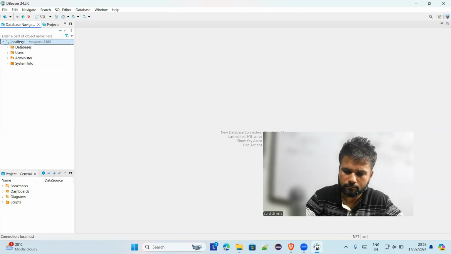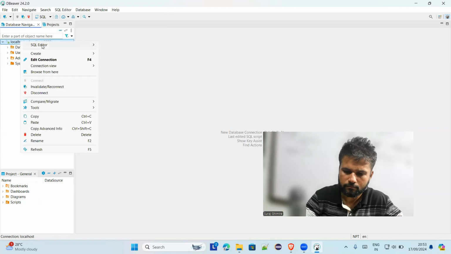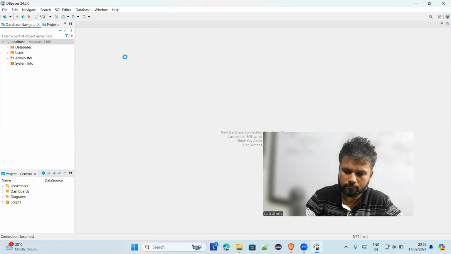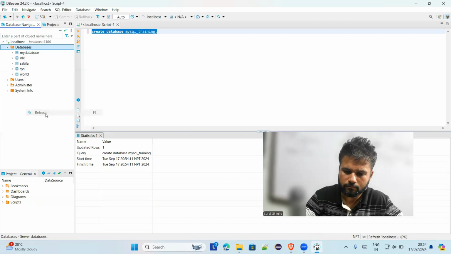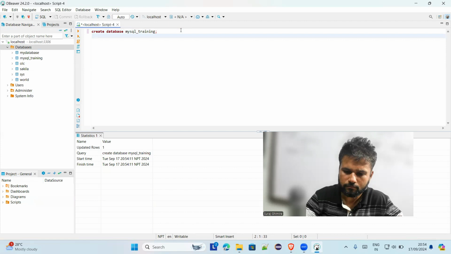Now this DBeaver also comes with a script editor. So you can say SQL editor and say new SQL script, which means it will give you a script and you can execute queries. Just say refresh, and you can see we have got mysql_training. Now, if you run any command like create any table or insert any record into the database, first use the use command and run this query, and you will see once that is done, this would change. If for any reason it's not changing, just select this. That's fine. Okay, a small UI bug.